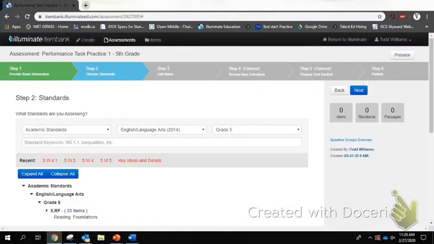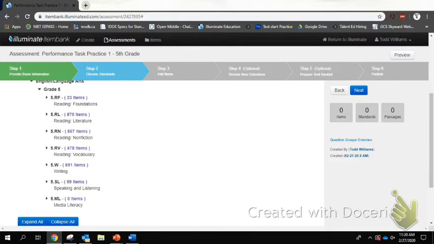One of the things to know about 5th grade is that generally in their performance tasks, they're dealing with 3 sources, which is a lot. So your students might not be ready this first week to deal with 3 sources, and if that's the case, click on 4th grade. They generally have 2 sources, okay? But for now, I'm going to try to mirror as best as I can. So I'm going to go ahead and go to 5th grade, and then I'm going to go down here.